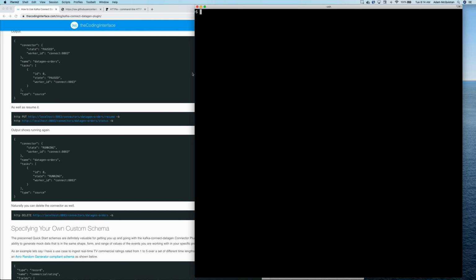I hope you enjoyed this very simple introductory example of using one of the quickstart packaged examples. If you've got the time, join me in the next one where I cover how to do a custom schema and a custom formatted random data generator with the Datagen Connector. Thank you.